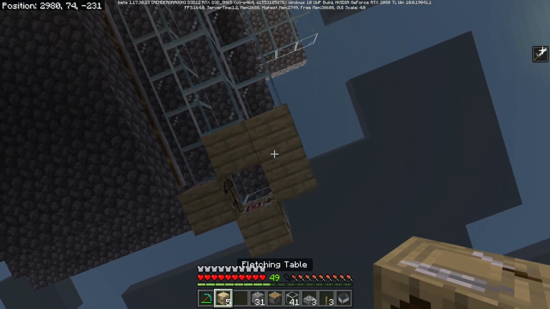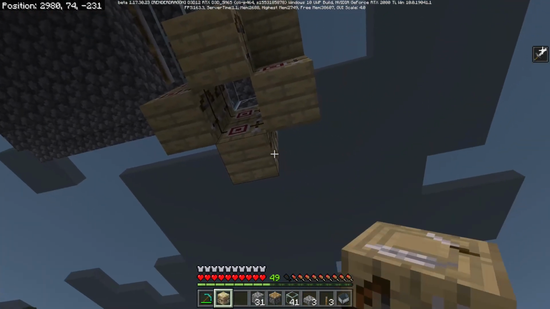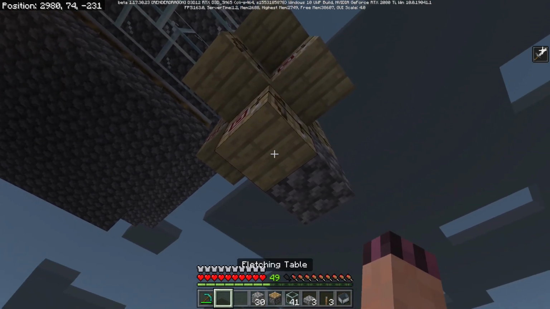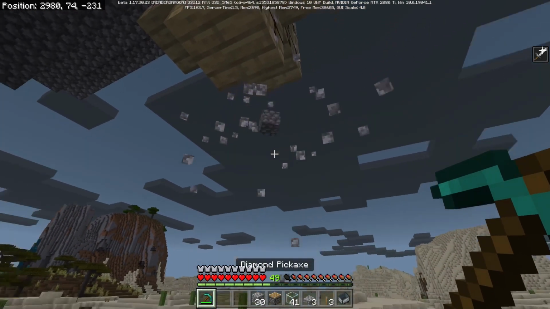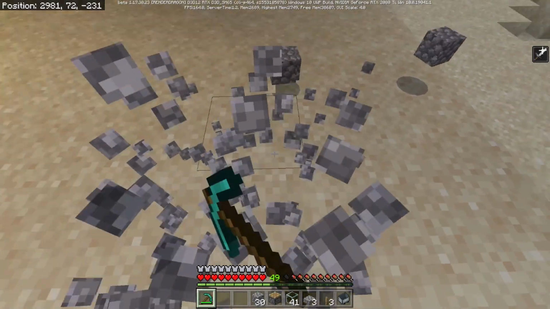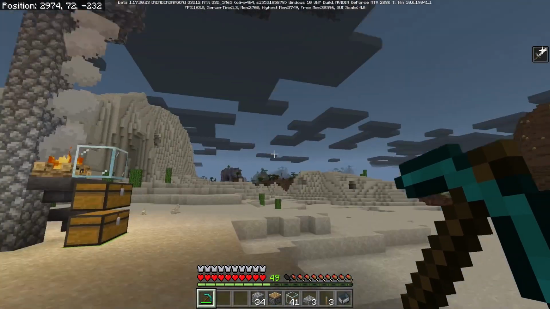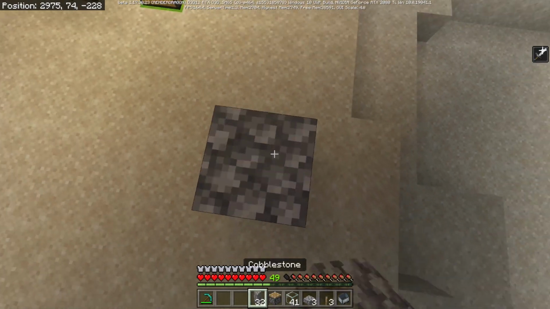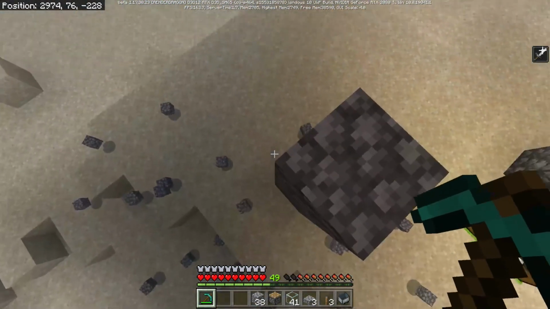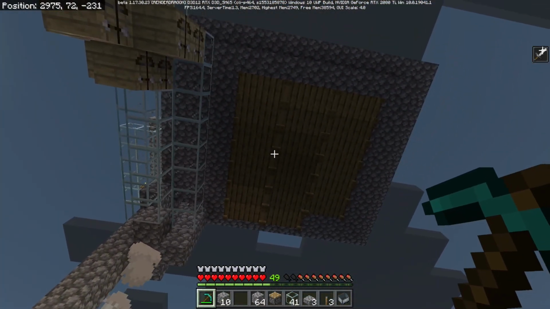And I'm going to put, ignoring this one in the corner, I'm going to put a block under each of these 4 there. Then a temporary block here and another fletching table as the floor. Go to that. Get rid of these. And then I need to break the platform under the beds as well. Okay, so that's all done.